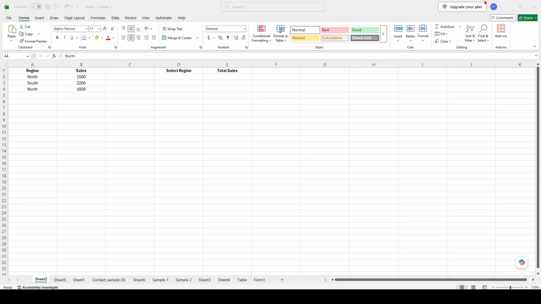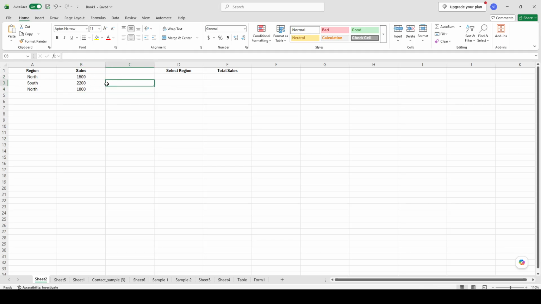After that, you will enter the matching revenue figures. Fill cells B2 to B4 with the financial revenue figures 1500, 2200, and 1800. Make sure the numbers line up with the territories you entered in column A. Correct alignment matters because SUMIFS will match each sales value to its region.